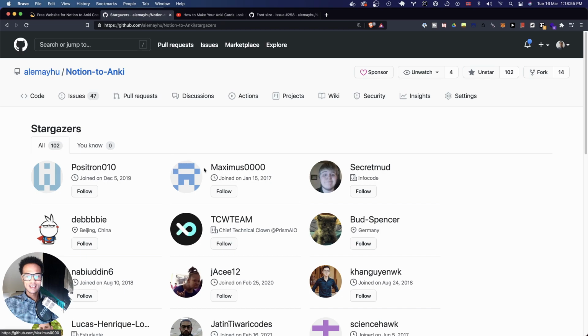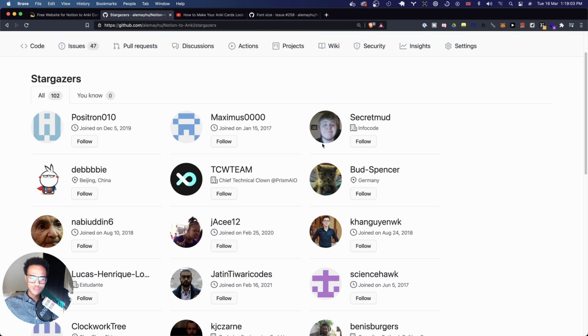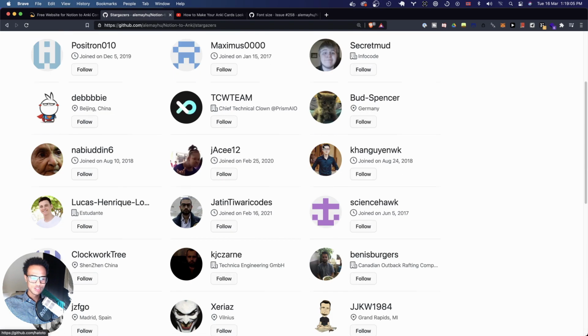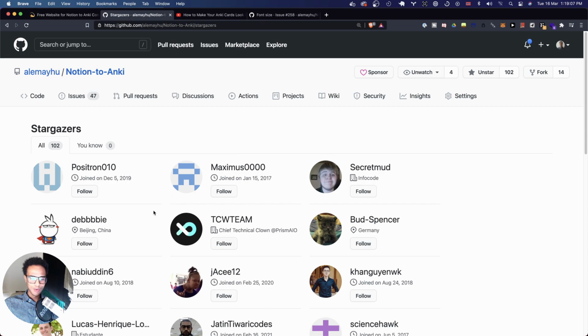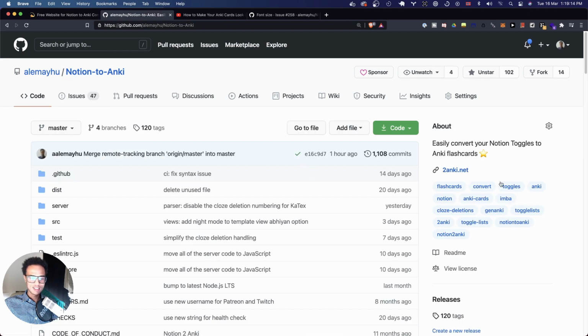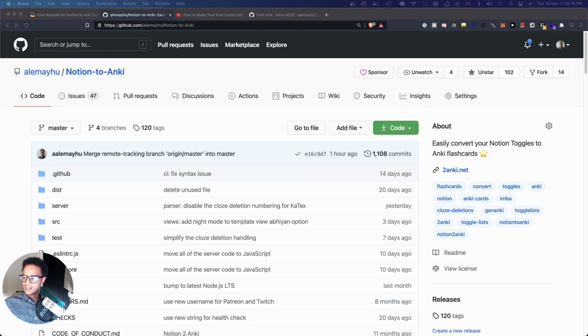And also another really cool thing is we finally hit 100 stars on GitHub, so I'm really happy about that. And I think the user who got us over the milestone was Secret Mud. Thanks a lot, Secret Mud, for being number 100. It's so cool that people all around the world, you can see someone in Beijing gave us a star, somebody in Germany, and so on. So this is cool. I think this is amazing, and I'm happy. It's just a symbolic thing to get so many stars, but it's a number, and it still feels really good.